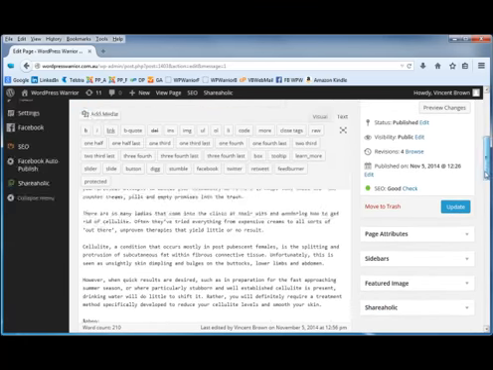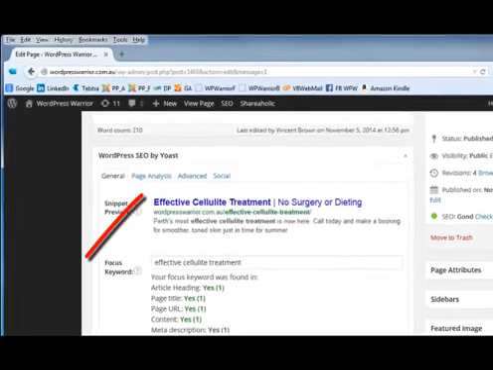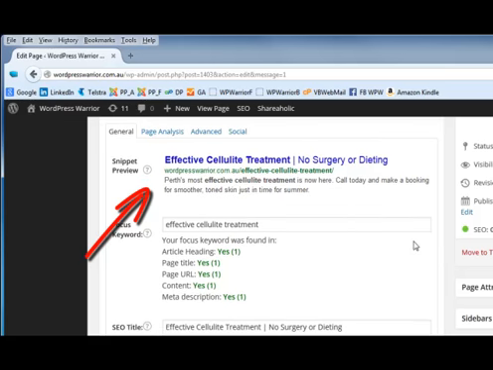And what you'll notice is that if you come down and check the Yoast listing here, you'll see a snippet preview, and that'll show you exactly how your page will appear in the search results once it gets up into a place where it can be seen.